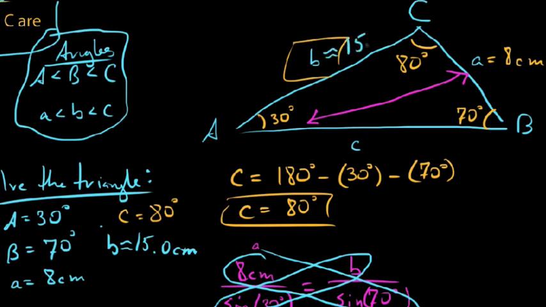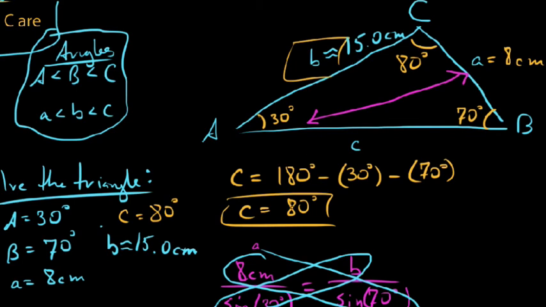A few reasons why we'll do this, as a matter of fact. One, we're solving this triangle. We want to determine all of the measurements or metrics on this, but also to determine reasonability. And I noticed that B is 15 centimeters long. That's opposite a 70-degree angle. I think that's reasonable given that A was 8 centimeters and opposite a 30-degree angle. 70 is a little bit more than twice the measure of 30 degrees, and so we have a side length that's reasonable here. The other thing we can say about this is, well, C, lowercase c being the longest side length, it's got to be a little bit bigger than about 15 centimeters.